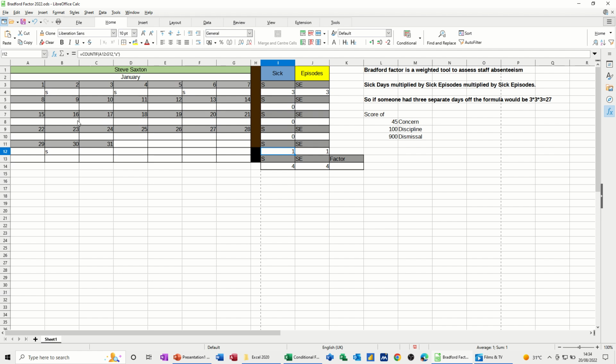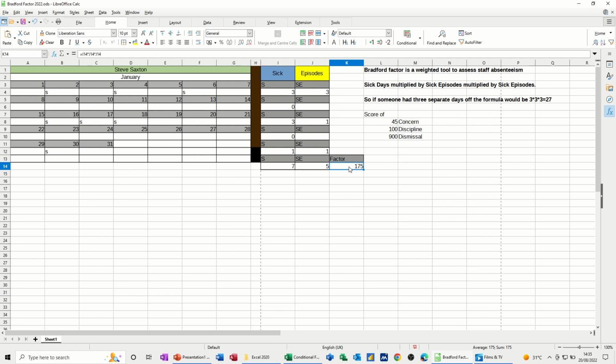Now if somebody's got, let's do the other one then. So if I go S, S, S, that is just 1 episode, even though it's got a score of 3. That is just 1 episode. Now the Bradford Factor is the sum that I did there. So this would be equals that score times that again, which would give you the score. So if I just tick that, this has got a score of 175. So that sits in this bracket.